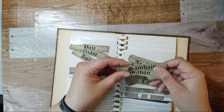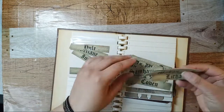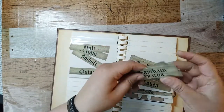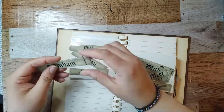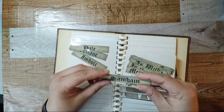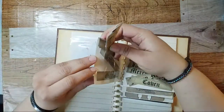So there's a full set with the sabbats on there, and then some other words such as blessed be, merry meet, as above, so below. It comes with a fancier border. I accidentally cut one edge off when I was trimming these, so I cut them all off so they matched.